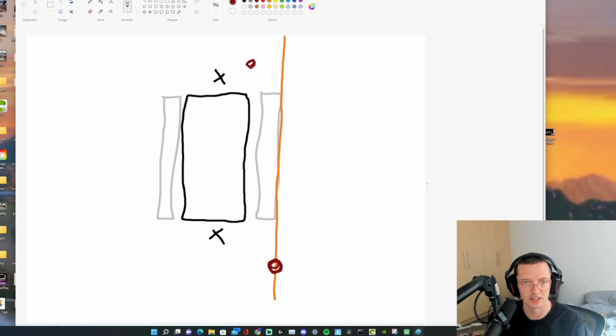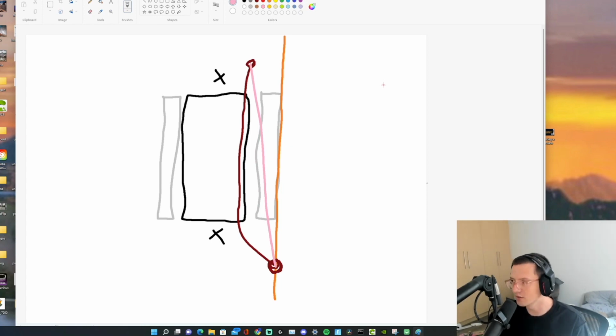Or let's be more realistic. Let's be more honest. If he can go like this, where he barely rides the side of the table the whole time, and then some sort of aerial 50-50, and then magically curves off and lands here, whereas his back truck is, by the way, I think the most likely explanation is what actually happened is that he went like this. Right? He has to go in a straight line. To me, that's what it looked like he did. So people being like, you know, he did clear the table. He got over it. Sure, he got over the little part of it. But that wasn't the point of the trick. That was not the objective, what he was trying to accomplish.